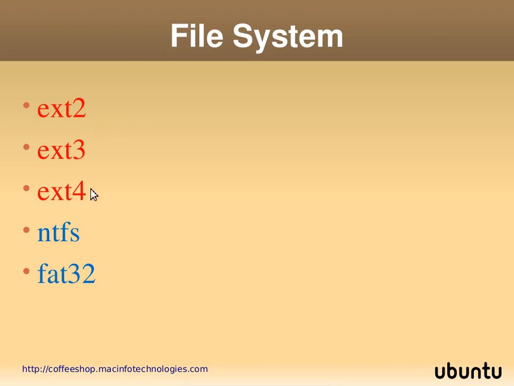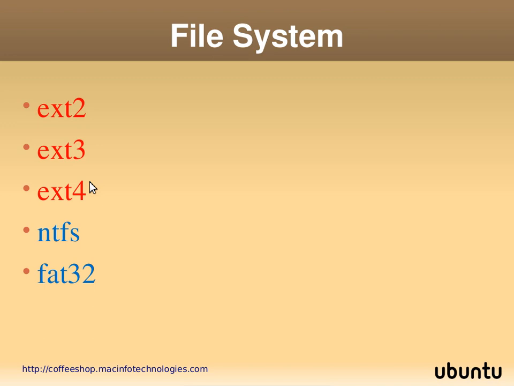It's called a journaling file system because ext3, ext4, all these Linux file systems are journaling file systems, which keep checking. For example, if the power goes, they keep track of all the errors. So it's a very powerful type of file system. Linux uses ext2, ext3 and ext4, and we also have something called the Linux swap partition. We'll see that later. We need to have a swap partition. It's similar to virtual memory in Windows.